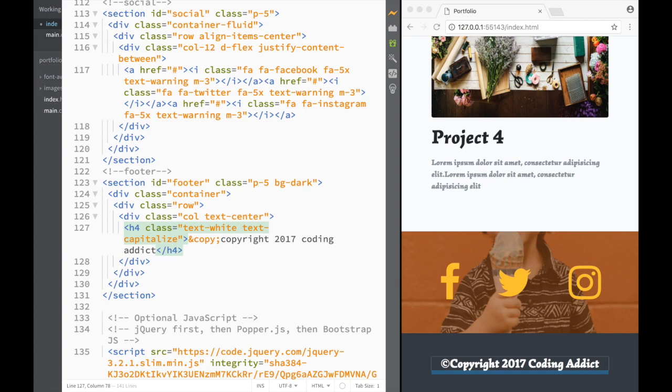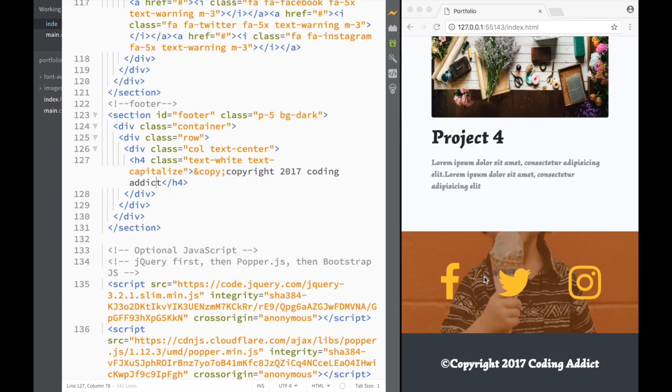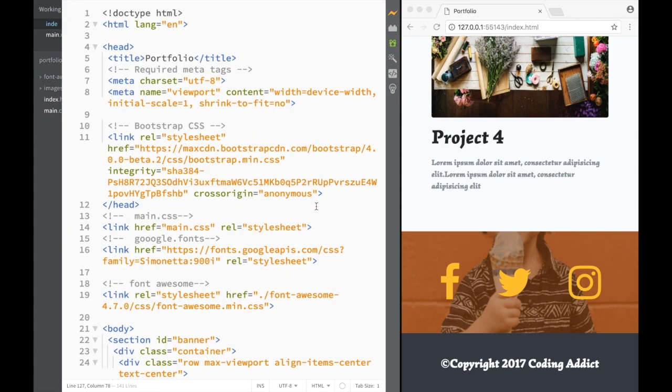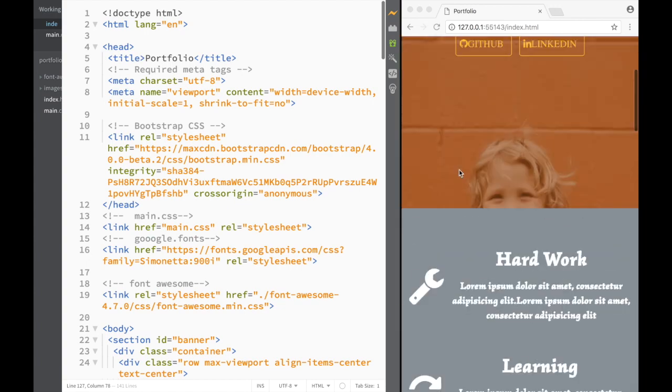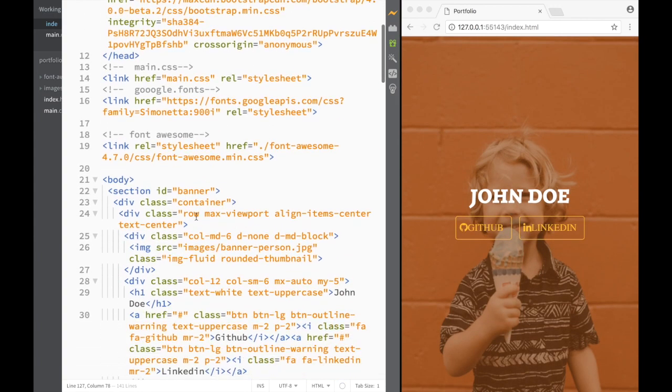And now that we're done with this section, we're actually ready to jump to a navbar section, right? So let me just save this one. Now we have our footer and we have our social icons, and we would need to scroll all the way to the top and start creating the navbar, right?